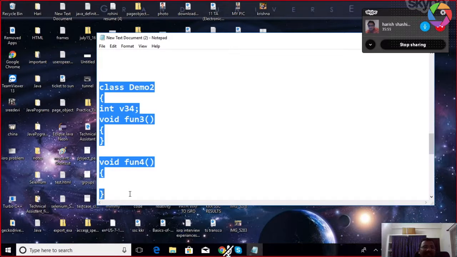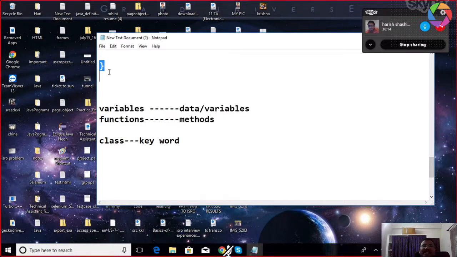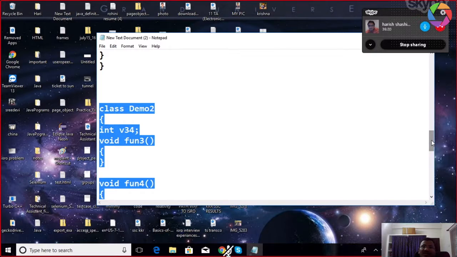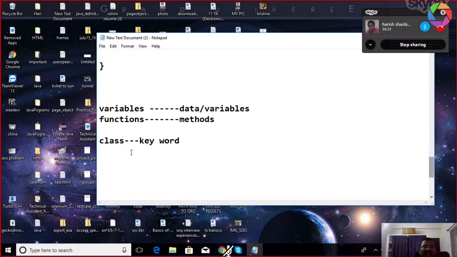From now onwards I will try to use the word methods. Binding means keeping in one unit. Binding of data and its related methods into a single unit is called encapsulation. How are we achieving that binding? Using the classes concept, we are writing data and its associated methods into a single unit. This process is called encapsulation.